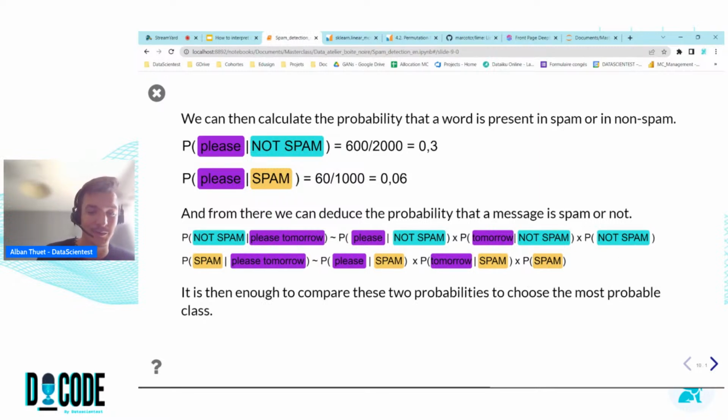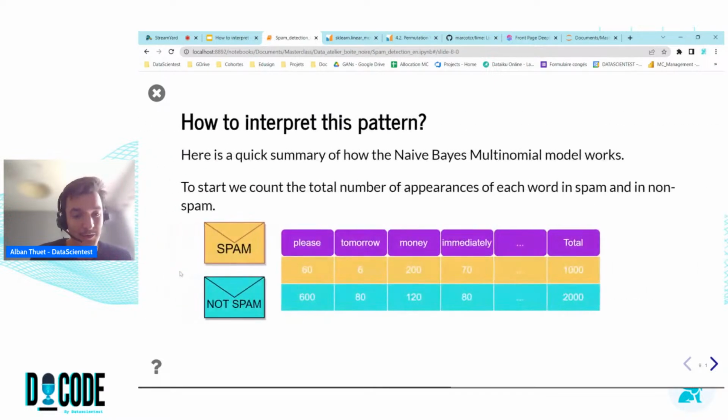I know that it is probably a little bit hard to understand when I explain it just with my hands, but concretely, it's based on two things. Those figures here, the fact that there are more please in the not spam and the spams, and the total number of spams here. And by default, it will consider that all the words are completely independent. That we won't use the dependence between two words in one sentence. We'll say that they are just appearing randomly in the emails, even if it's not really the case. So it's a big approximation here, but it's still working pretty well.